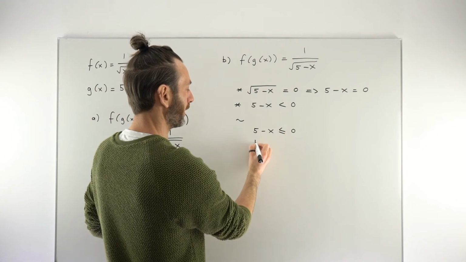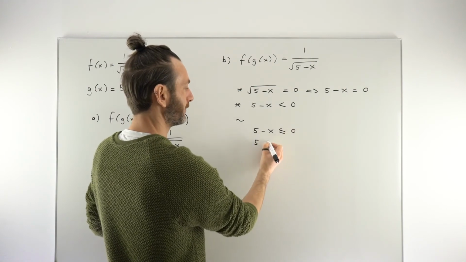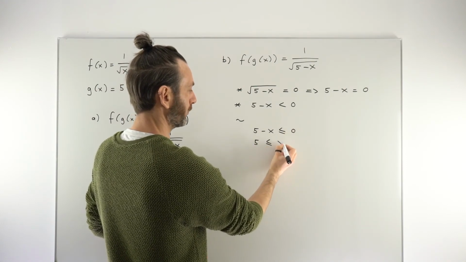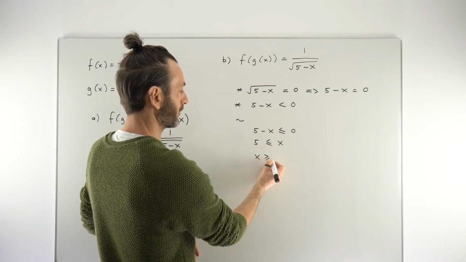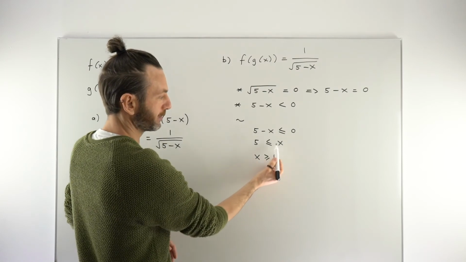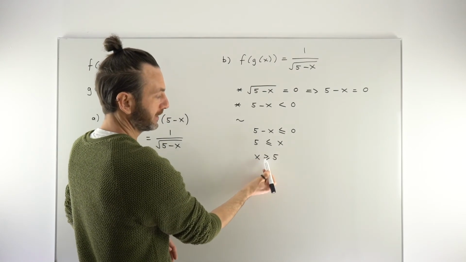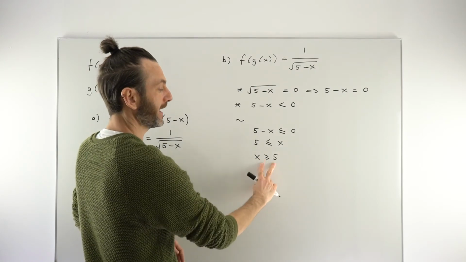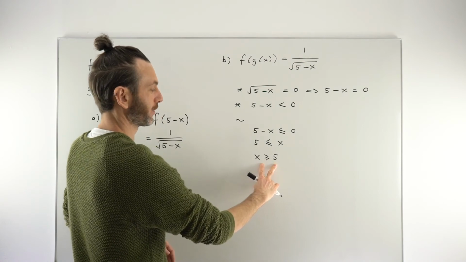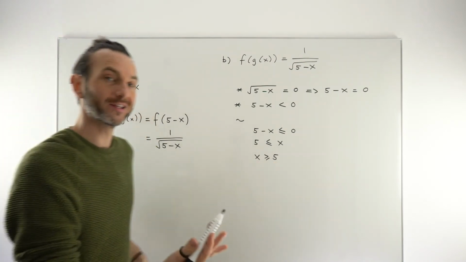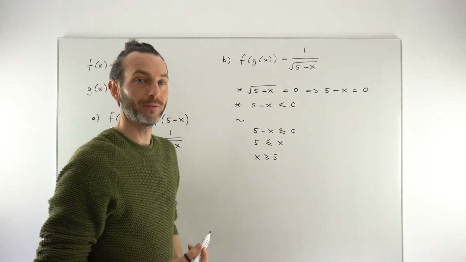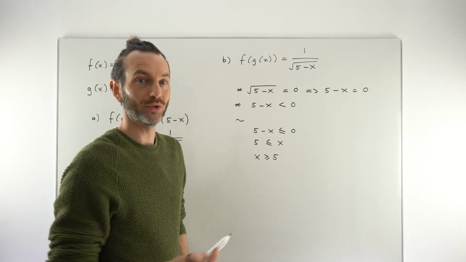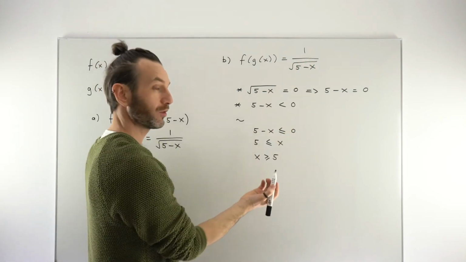If I move my minus x to the other side, then I'm going to get 5 is less than or equal to x. And then you could just spin that around to say that x is greater than or equal to 5. Just be careful to keep the x on the open end. So that is our solution, that is our range of values. So what is that saying? That's saying that if x is greater than or equal to 5, that is going to lead to this function being undefined. Let's just quickly check that.